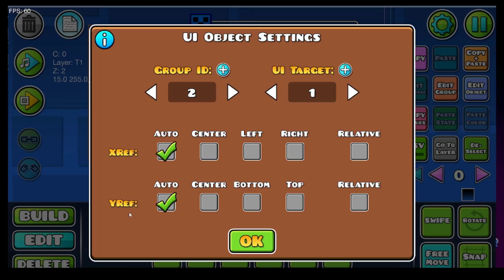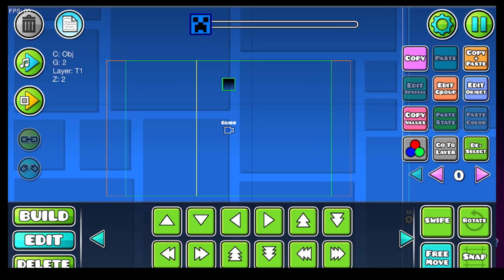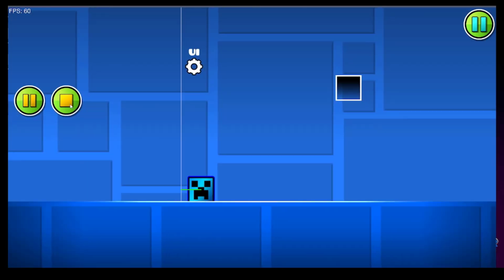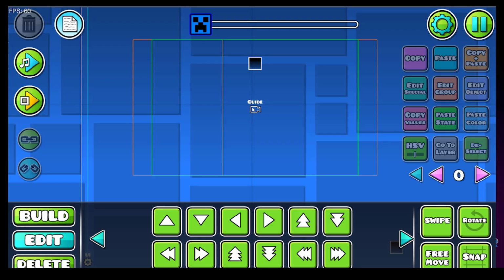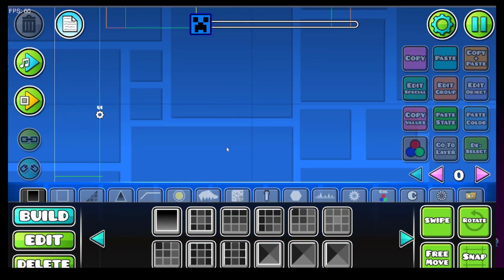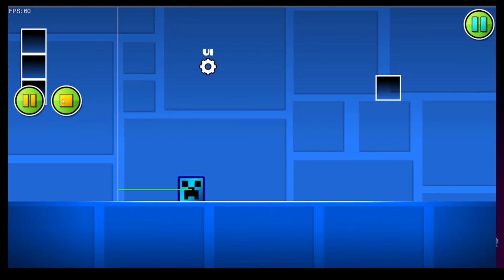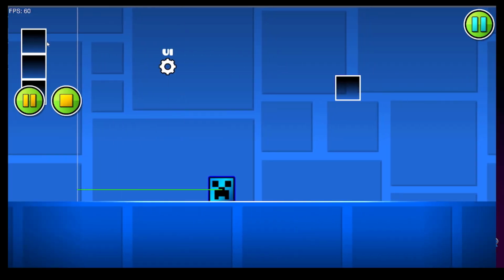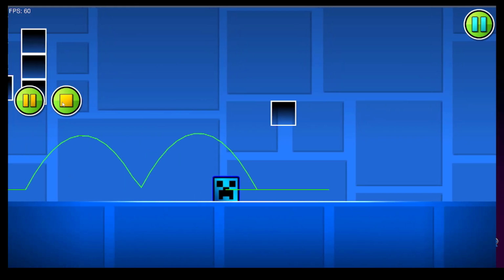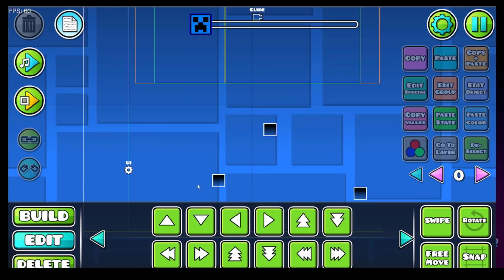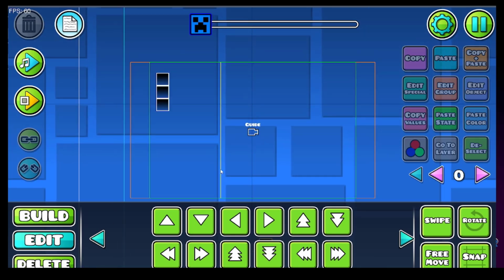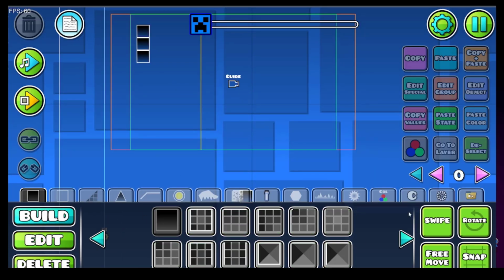So XREF and YREF are references. Does it have to be in the thing? Hold on a second. Okay, sorry about that. But yeah, you can see the block. I added these blocks over here. As you can see, the block here will always stay no matter what. So this is good for counting pickups or whatever, and it has its own layer too. So that's why you see the UI in the shader trigger or the gradient trigger.